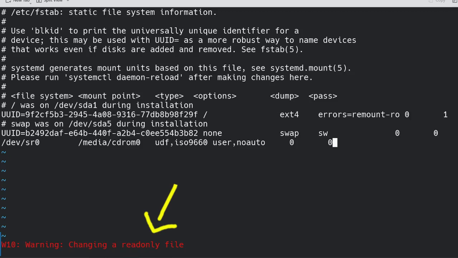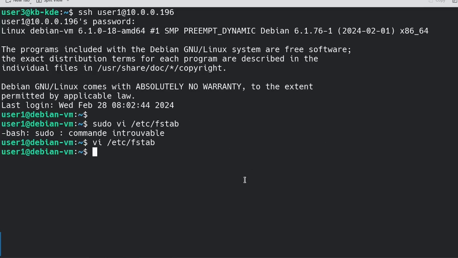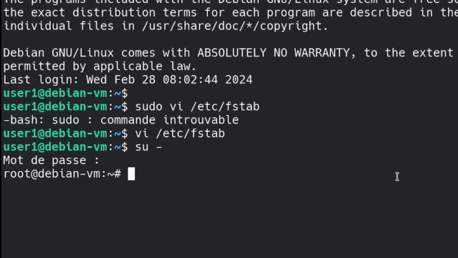So how can I install and configure sudo? The first step is to be logged in as root to have administrator rights. As I showed you previously, if you are currently in a terminal logged in with your user, you only need to enter the su space dash command to become root. You have to enter the root password. I also want to specify that I will show you how to do this with the command line, because this instruction will work no matter which graphical interface you use on your Debian system.